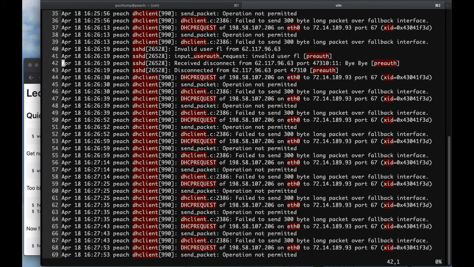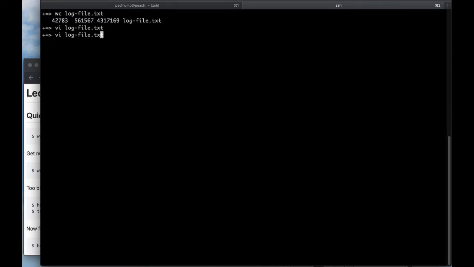And what I'm interested in is actually the number of users out there. So we're interested in the lines that have invalid user. This is people attempting to log into my server that aren't authorized to log into my server. Since this machine, I'm the only person in the world that should be logging in, you should never see invalid user. So let's use grep on this.